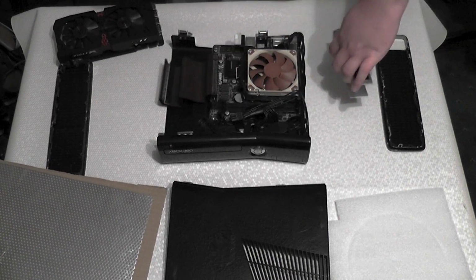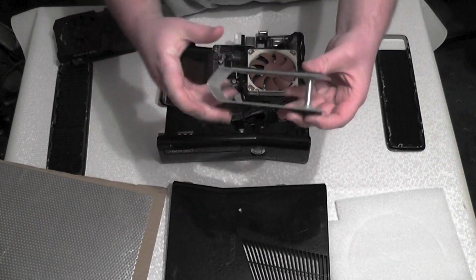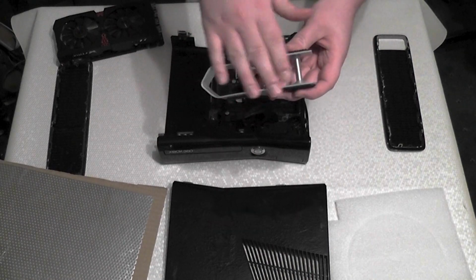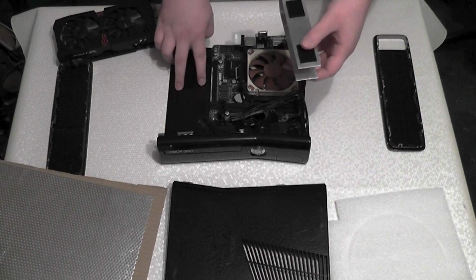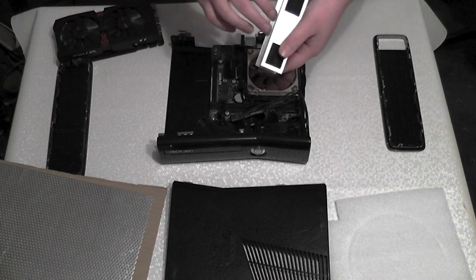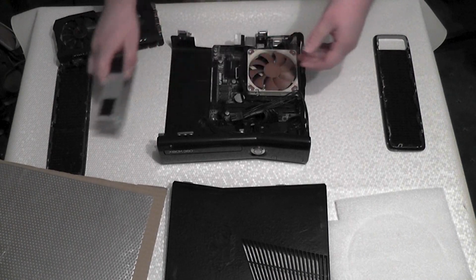So the SSD is actually going to be mounted on the flat side here. And when I actually make a new bracket, I might be doing two of them as well, so I can have extra support for the graphics card and more mounting space for the SSD as well, so that should be quite nice.